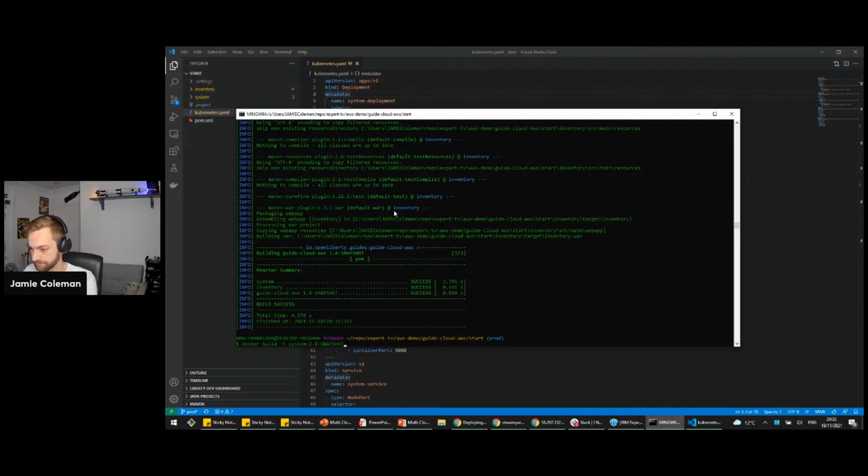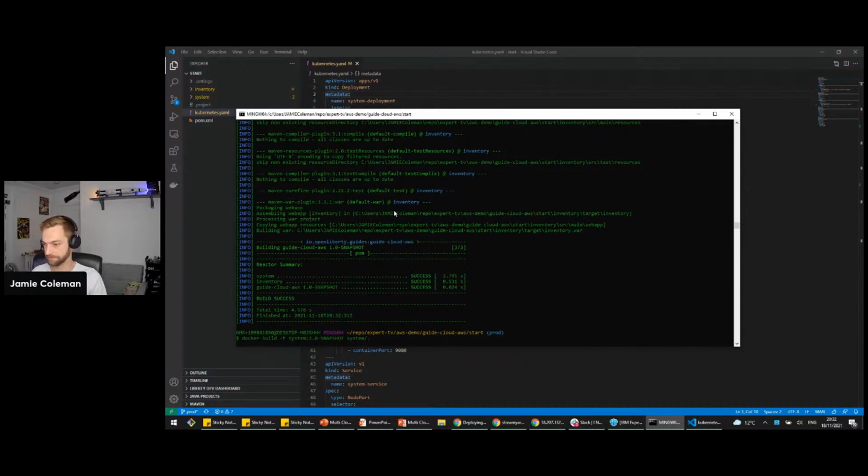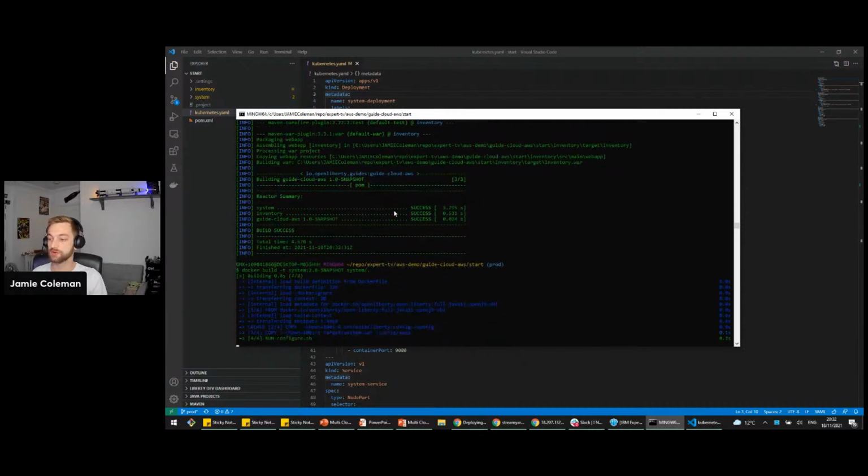Oh, if I can spell this evening. System, and then we're going to use the Dockerfile in the system folder. So that will create a new image for us. Same image, different tag, and it copies in the new application code, even though it's the same as before. And again, it's just running the configure.sh script to make sure all the packages inside are up to date.